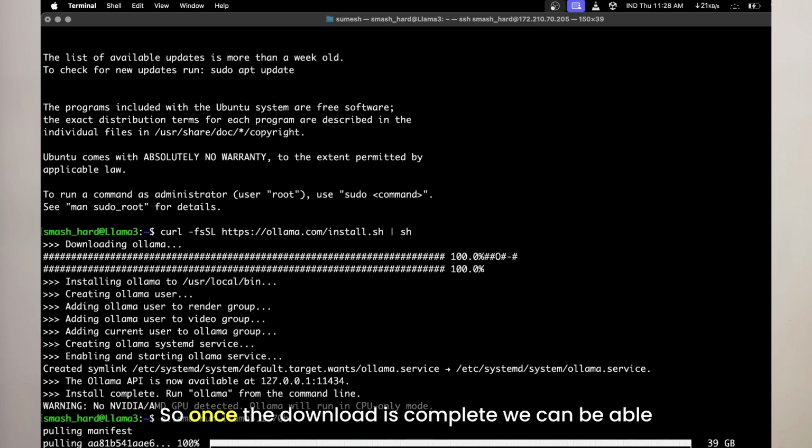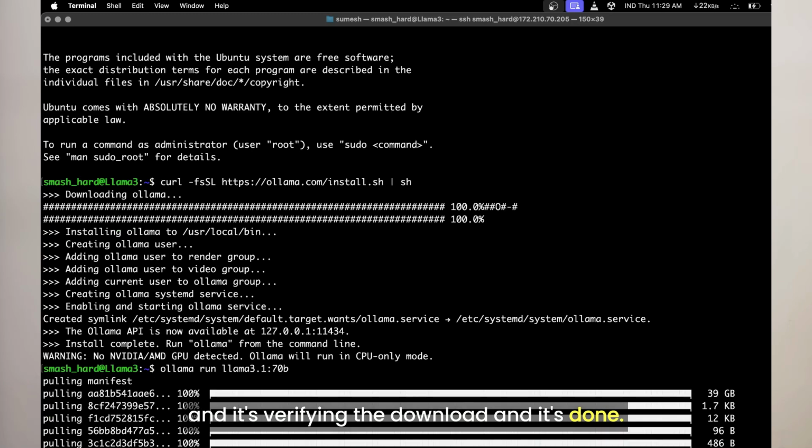Once the download is complete, we can see the prompt to enter the user message. Right now the installation is in process and it's verifying the download. And it's done. Now it's going to allow the user to enter a prompt.